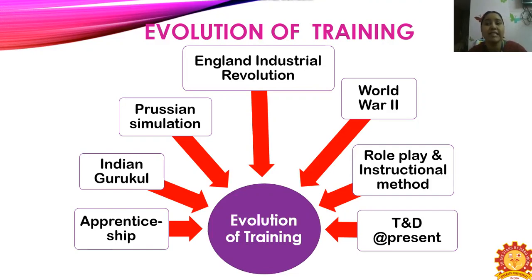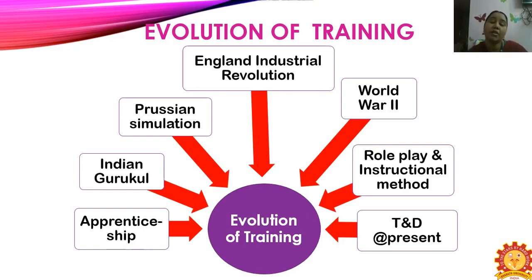Educational facilities in real working conditions were given to the trainees, and trainees would be supervised by a skilled trainer who provided simulation for on-the-job training practices. So this was a method that combined the benefits of a classroom with the benefits of hands-on training. So the industrial revolution took place in the next step.